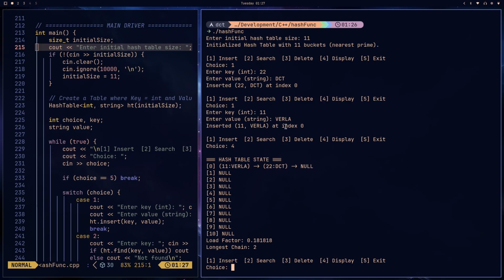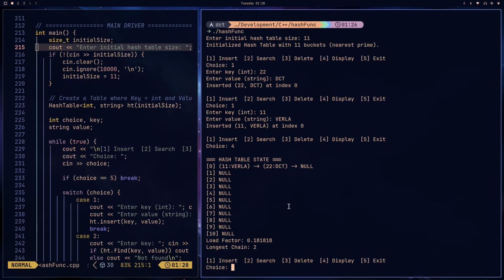So I inputted 2 strings in the same key, which is index 0. And you see that instead of creating a collision, it first put the key 11 with the string Vela. Then after I entered another string in the same index, instead of creating a collision, it expanded. It created a linked list from here to here. I hope you get the point. The second one was the value 22, and the name was dct. So you see how it is.